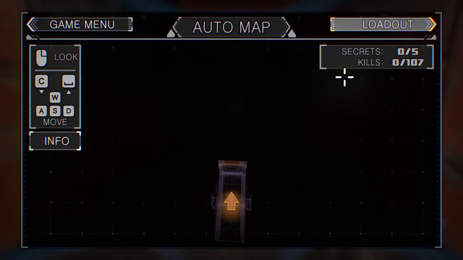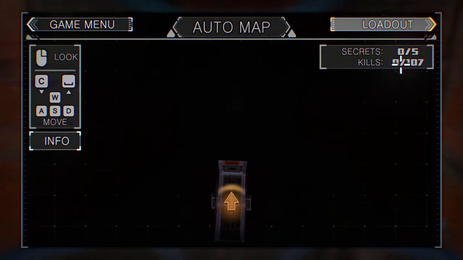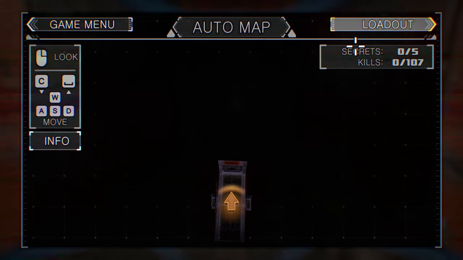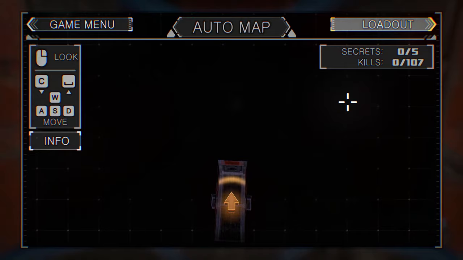So we have the same thing that we see in Quake, where it tells you how many enemies there are on the entire map, and also how many secrets there are. So 107 kills, and 5 secrets to find.